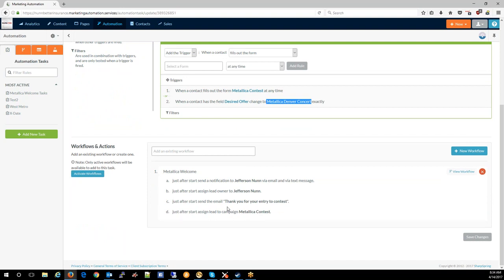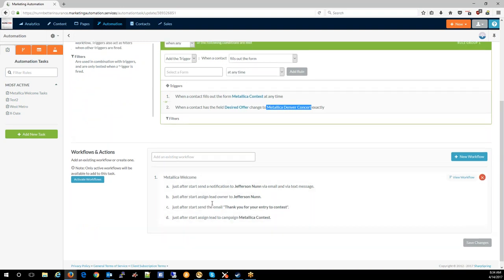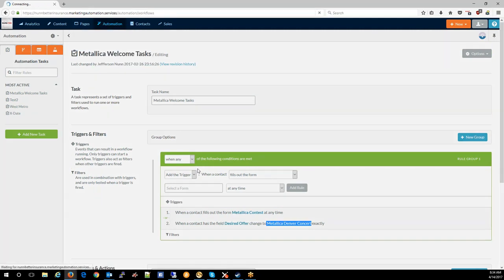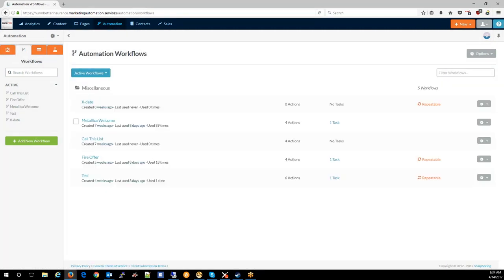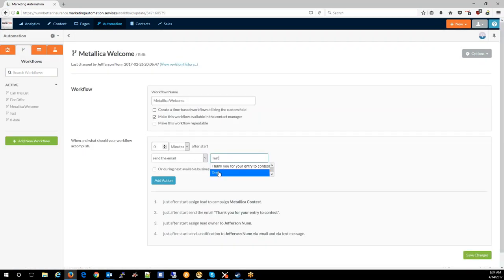And really, there's no limit to the number of tasks that you can run, or the workflow. It'll run the workflow. There's no limit to the number of workflows that can be run. So just to pop over to the workflow, you can see in this workflow, you can have it send multiple different emails, for example, every day if you wanted to, or every week, or every month, and those emails will go out. Also, it'll notify you that a new lead came in, so there's something happening there, and that's how you can start the rest of your process.